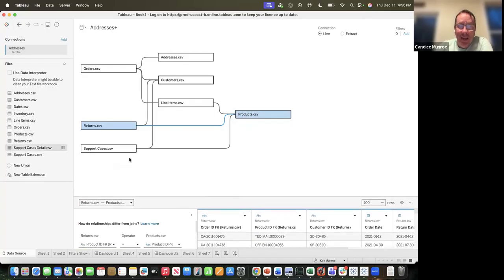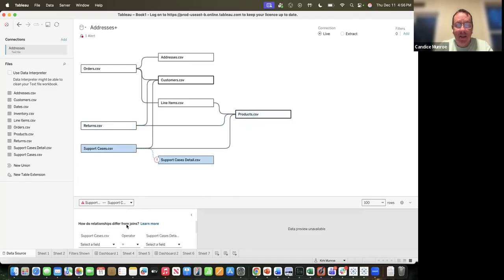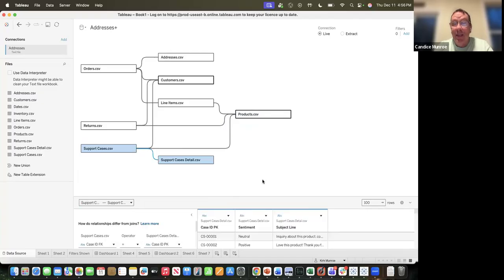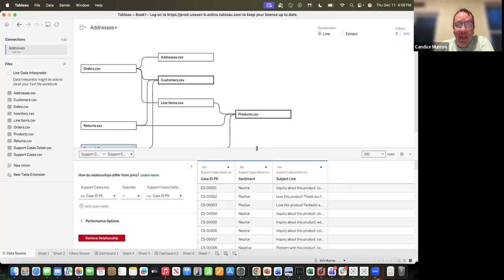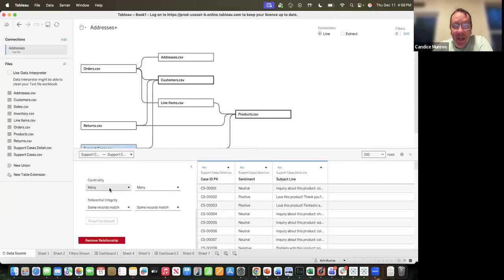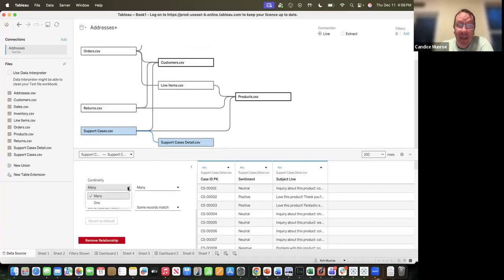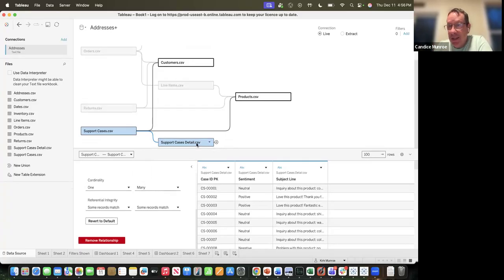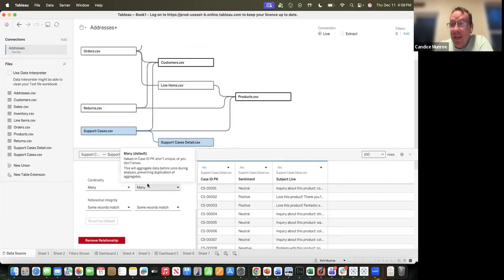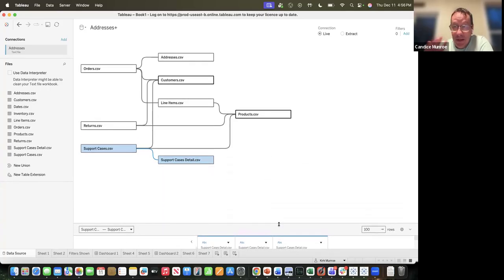So there it is. And again, I could still hide my support case detail down here, case ID to case ID. So, and this is interesting. And of course, on any one of these, I can define down here under performance options. By default, they're many to many, or some to many. If you know for sure, right? We couldn't have the details on this. A support case could have continuous details recorded on it in this model. So we would want to say there's only one on this side, but two on this side. Don't worry about it. We're not going to worry about that for now. I only want to point it out because it's in both UIs.